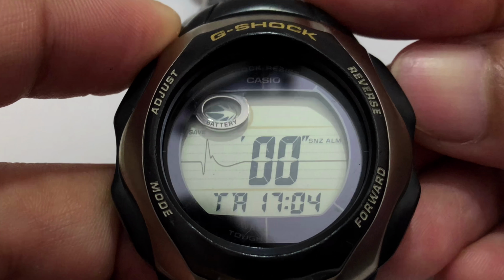Down here is more time displays, and this is the auto repeat logo, which will be used at the countdown timer mode, and this music logo will be used at the countdown timer mode as well if you want to mute the sound, yes or no. So that is all that you have at the test screen.